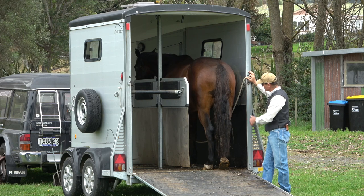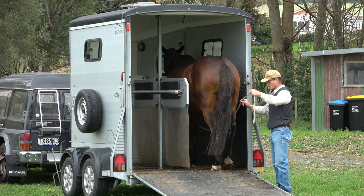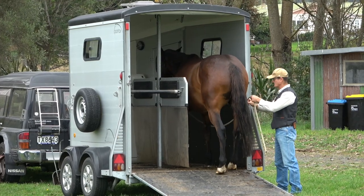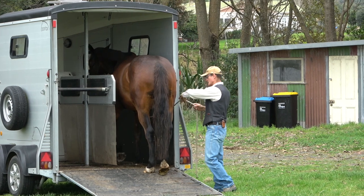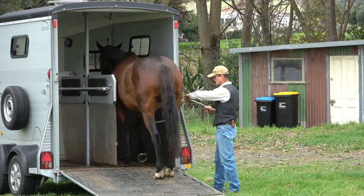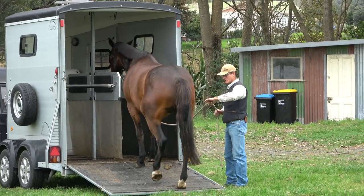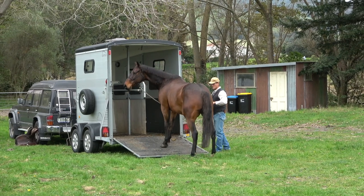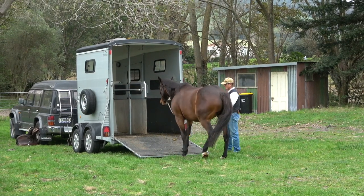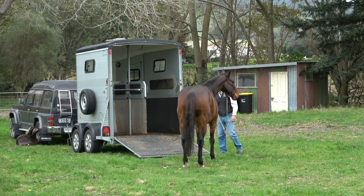So I've deliberately put the rope on this side, and that's going to be his rail. It's going to stop him falling down here, I hope. That's my lad. You're okay. So I can offer a feel to his head, push his hip that way if I need to, by tipping his nose this way, and I could have even been further back. So that was like a rail. There we go, mate. We're somewhere new. Holy smokes.